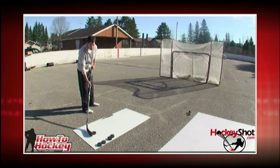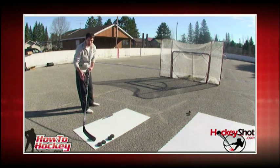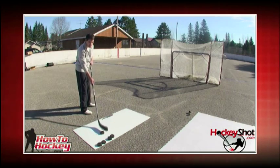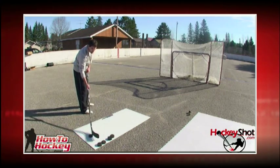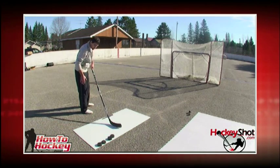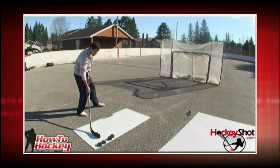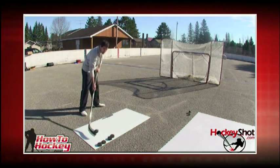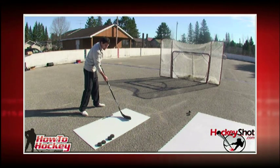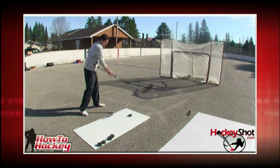For a nice powerful wrist shot, you want to pull the puck back. Have the puck about the middle to the heel of the blade of your stick — no further past the heel — and that helps getting the full power on the shot. If it's on the toe, it's going to come off your stick and you can't get that torque. Start with it pulled back, hand about three-quarters to halfway down the stick. You're pulling with both hands, puck towards the net, and pushing off your back leg for that weight transfer. Weight transfer is very important to getting power on your shot. Right about at the release point, remember to start cupping the puck — the blade of the stick is going to come up. That's when you pull back with your top hand, push forward with your bottom hand, roll your hands over, and aim.